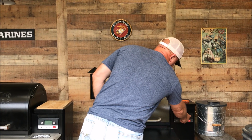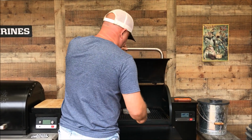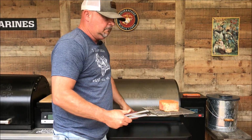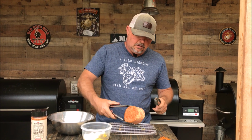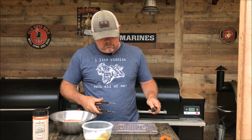All right, we've been letting our canned ham go on the smoker for about an hour at 185 degrees. Now we're fixing to take it off and make this ham salad. All right, now here's our ham that's been on the smoker for 1 hour. Now we're going to put it in a bowl.